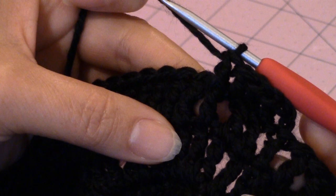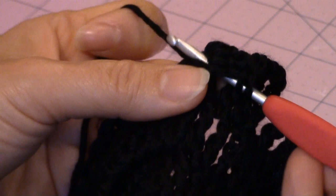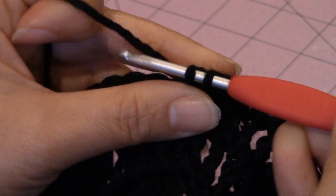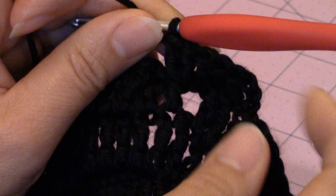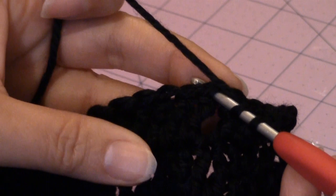Now we're going to make one more front post double crochet around the same stitch. So you yarn over, go around the same post, bring up a loop, and make your front post double crochet. So now you see that you have all three around the same post. Then you're not going to skip any stitches, and you're going to make one double crochet into the next three stitches.